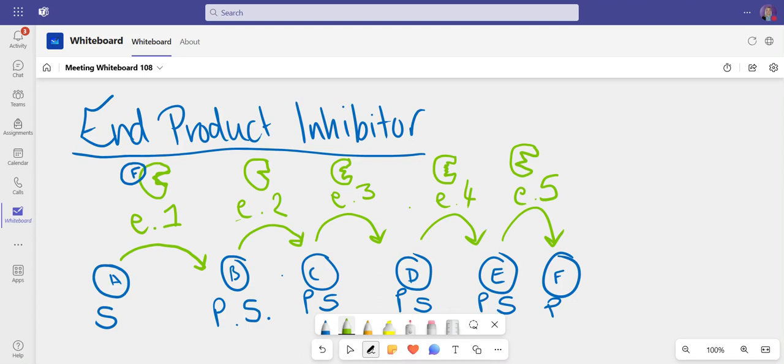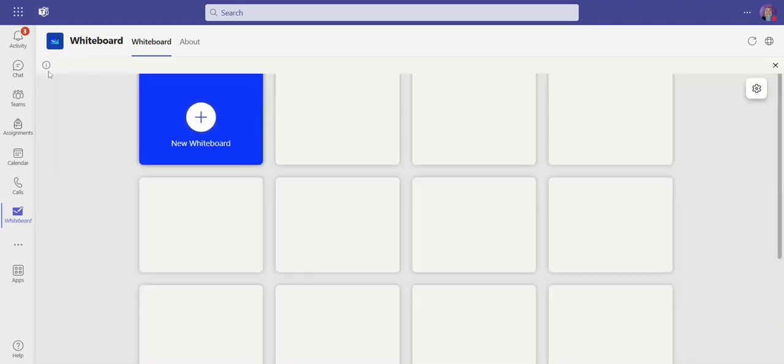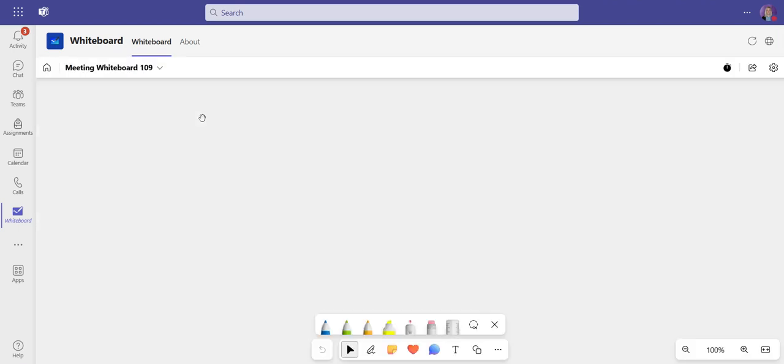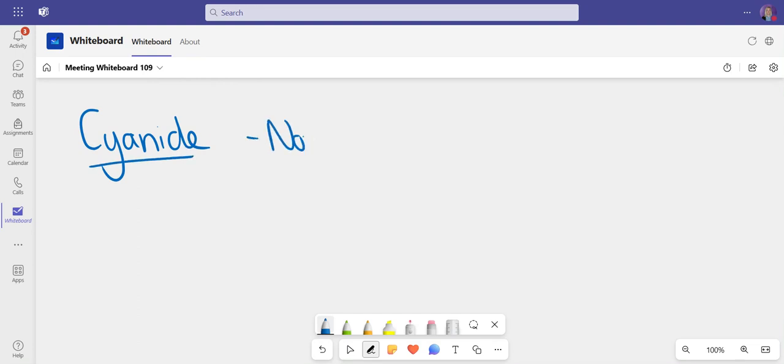Now, the last thing that you might read about on here is various examples. Now, the specification doesn't ask for specific examples, but they are going to use examples in the question, so it might be worth you having looked at some of the examples. So I have a little outline of a few now, but they are not something that's listed in the specification for you to be able to recall. Okay, so one very famous example is a chemical called cyanide. Now, cyanide is non-reversible, so they're not going to ask you to recall that cyanide is non-reversible, okay? It's just have an awareness of them.